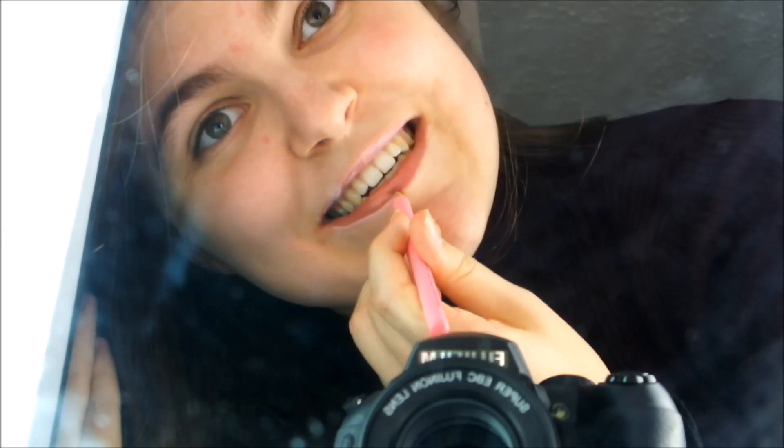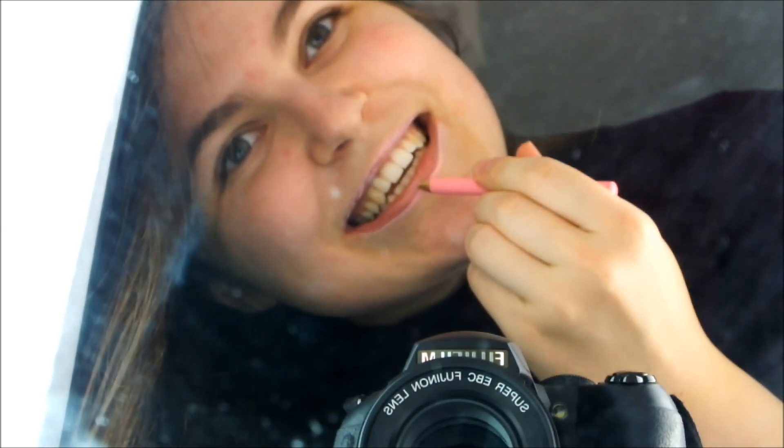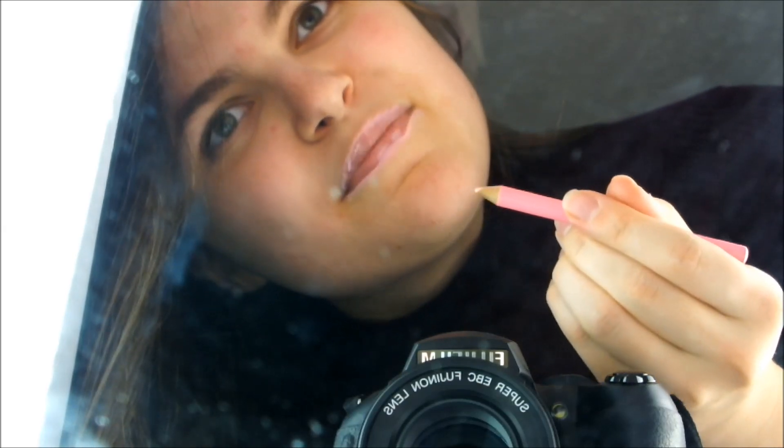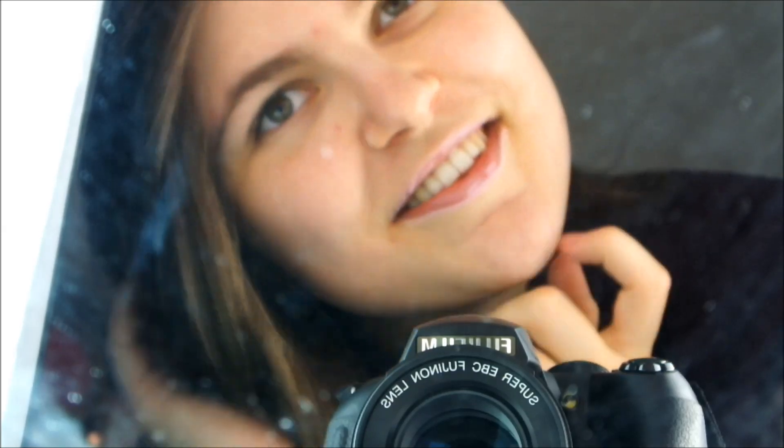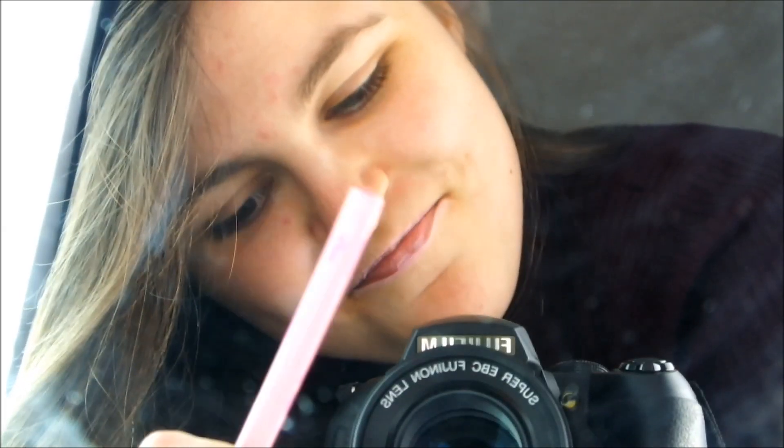So at least now you know I'm telling the truth about never wearing any makeup — I don't know what I'm doing. What do you do with this? I look ridiculous. In fairness to myself, this never would have worked out without any matching lipstick. It's such a pale pink, it looks ridiculous, and look how well I've applied it. That was terrible. If only I knew how to apply this stuff — I should have known this would be a disaster of a video. Makeup and me, they don't work well together. I knew I'd do a bad job, but I didn't know I'd be this bad.